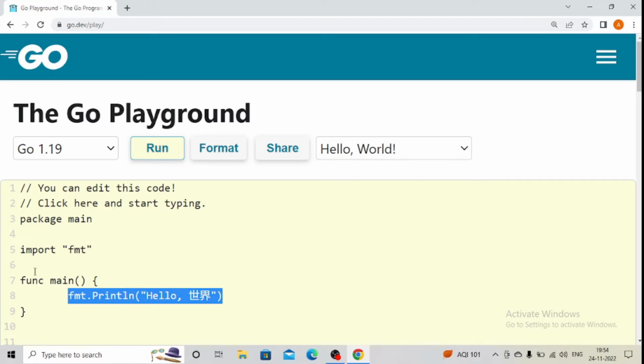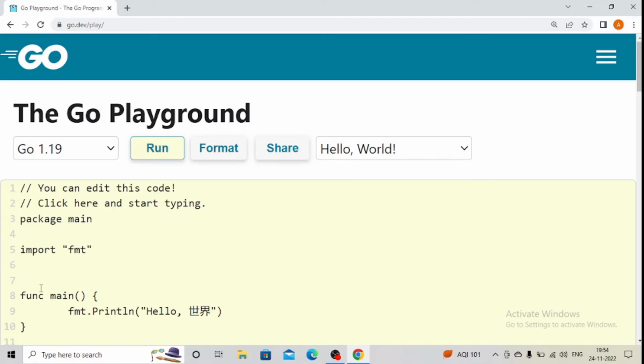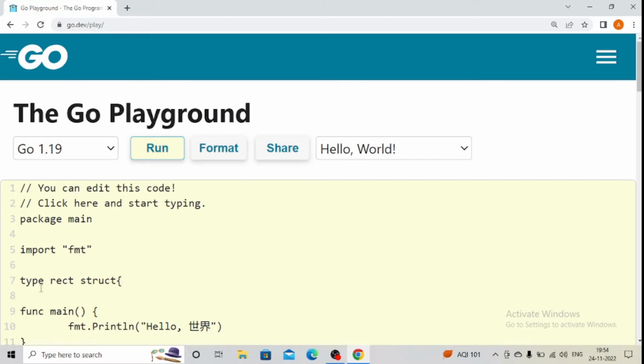So let's say I have a struct. Let's say I have a struct named rect, and what this struct does is it basically takes the length and width.